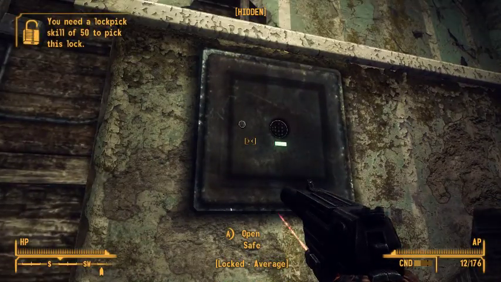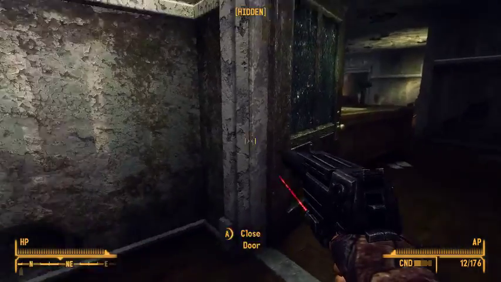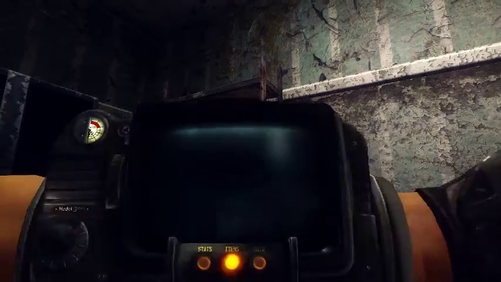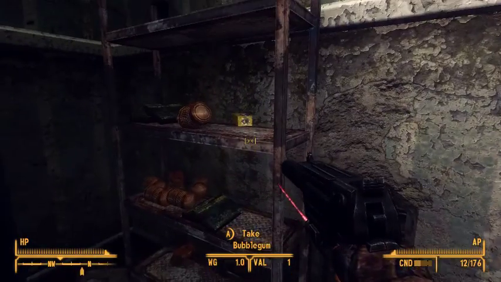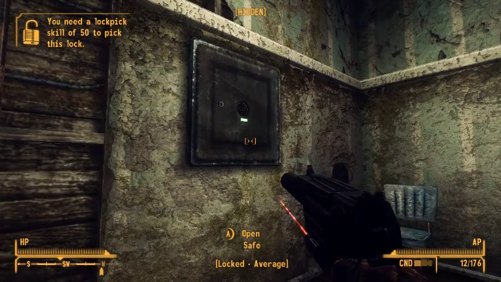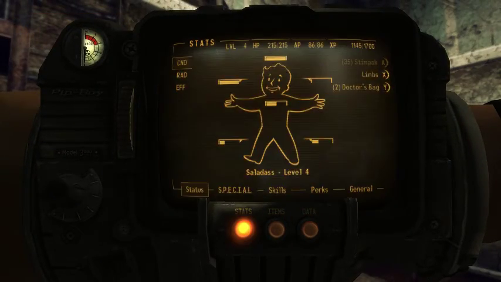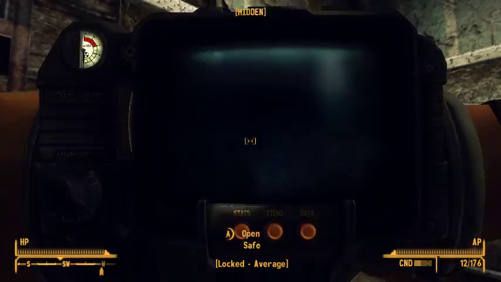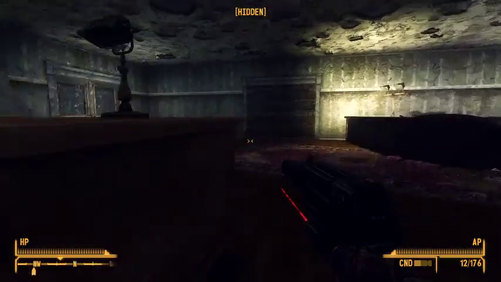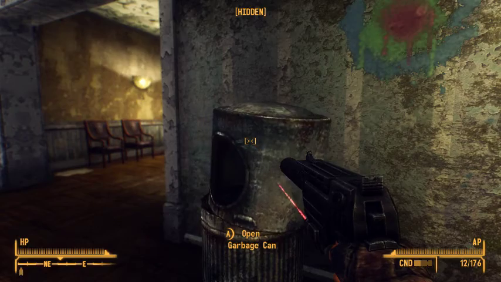Alright, so this is slightly worth it. Oh, good. So the key to the door does not open the safe. Good. Great. It's not a bent tin can. Damn it. Oh, it's bubblegum. Okay, so I need 50 for that, right? Okay, what is my skill at now? 27. I can't do it with a magazine. Oh well. That super long time is totally worth it. So glad I did that now.